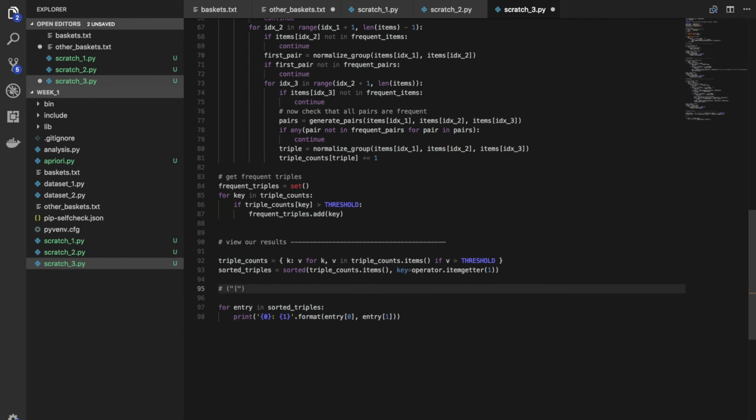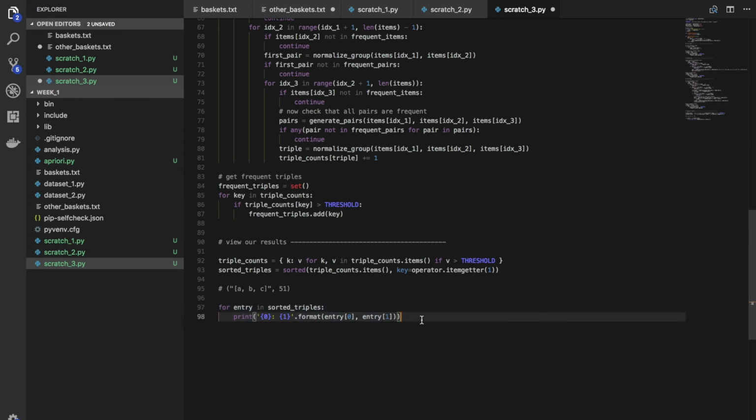It's going to be like A, B, C, and then a count. So each sorted triples is a list of tuples, and every entry in that list looks like this. And so we're going to iterate through the entries, and we're going to print them out like so.